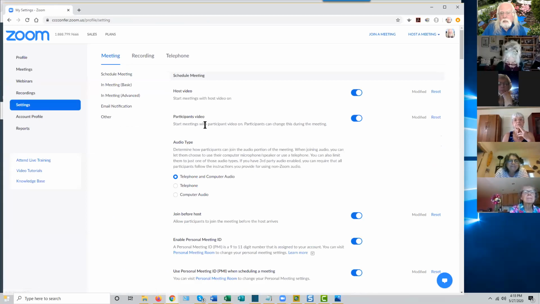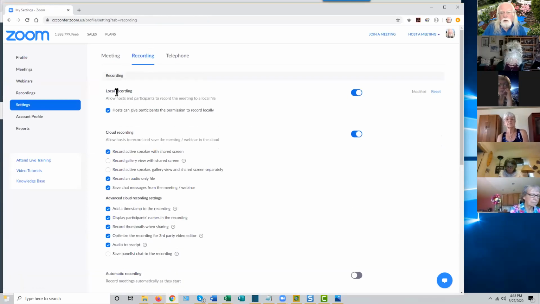And there are meeting settings and there are recording settings. You select the recording settings. And the very first option is to allow local recording. That is recording to your local computer instead of directly to the Zoom cloud. All you have to do is turn this on to have the option to record either to the Zoom cloud or your local computer.